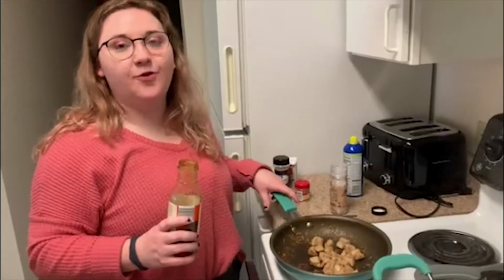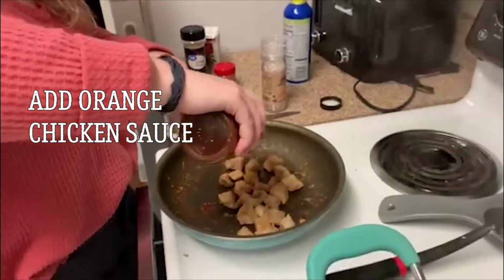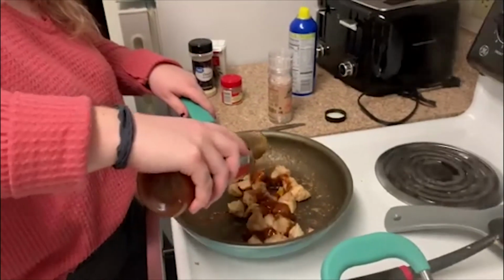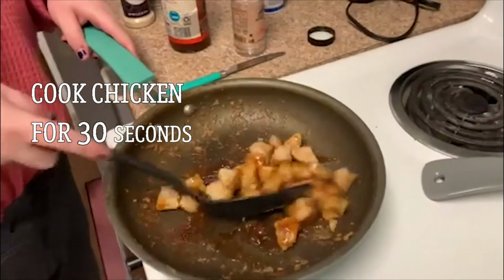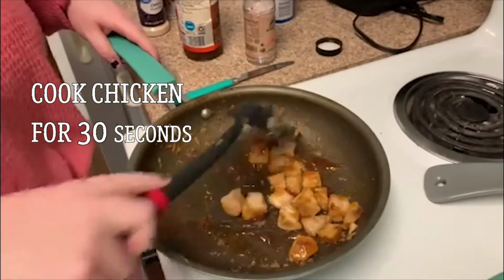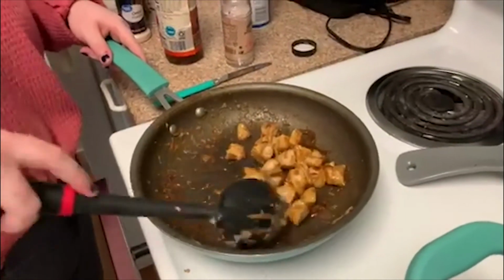Once your chicken is fully cooked, you're gonna wanna put your orange chicken sauce on it. You wanna make sure that you don't cook it on there for too long. Now you wanna mix it around and let it sit for like 30 seconds, cook for another 30 seconds. I turned my heat down a little so it didn't burn as quickly, and it can get really flavorful.